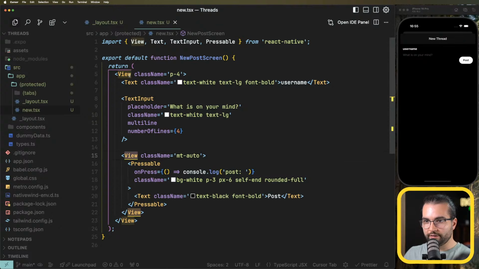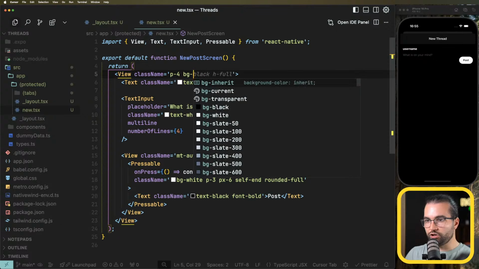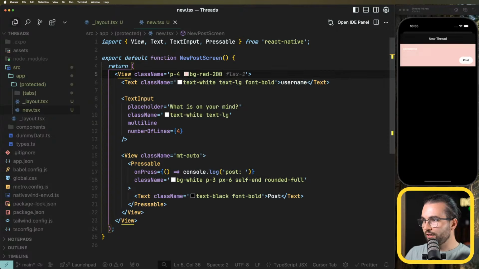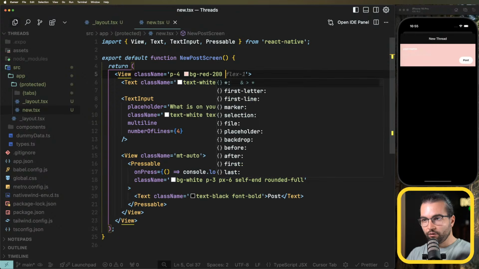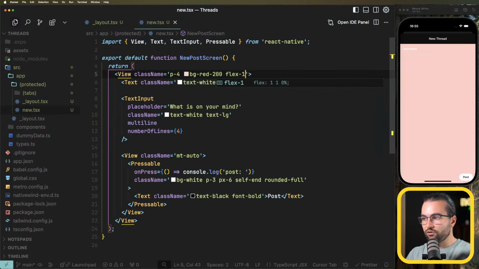But the bottom of the parent, this view, if I do here bg red, we're going to see that this view is only as high as the content itself, but by saying flex1 it is going to expand the whole screen. However, we don't want the view to go below the screen, below the notch.